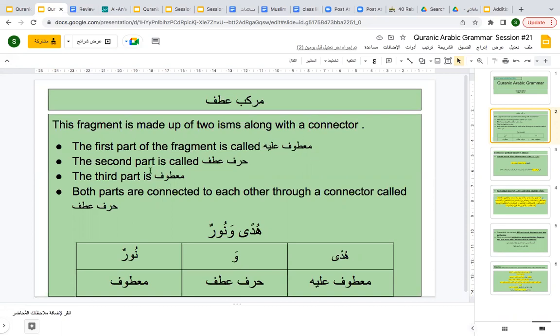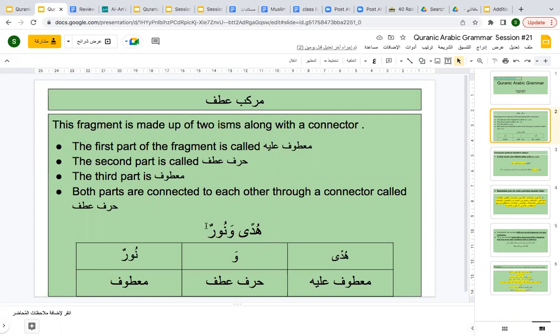The second part is, think of a sister number 2. She may be younger in age, and her height may not be as tall as the older sister. So she has some brevity. So here Matuf is a smaller word compared to Matuf alayhi. Just so that you remember, which word in this case is going to be Matuf alayhi? What will you call Matuf alayhi in this fragment? That is right in front of you.